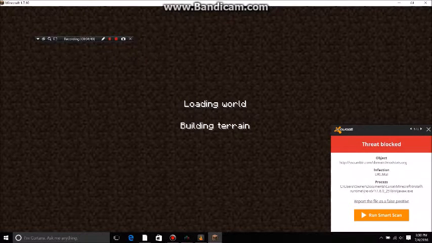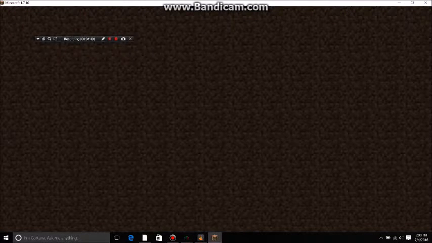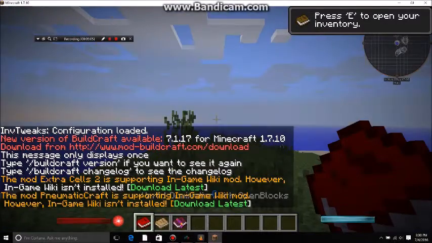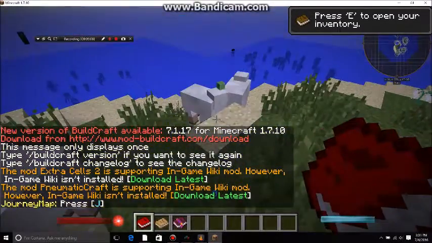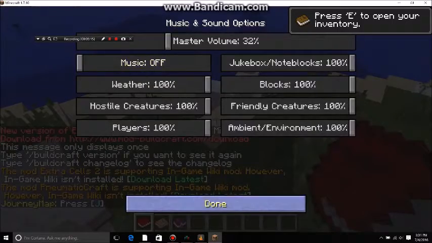Threat has been detected. Okay, so for some reason, when I open a Curse modpack, I don't know why that is, Avast thinks that it's a threat to my computer if it has over 100 mods. That's really weird. I've tested it with lighter modpacks and it doesn't show up, but on Overpowered in this modpack and any other official modpack with 100 mods, it just goes nuts. Okay, I'm just gonna turn the master volume down a bit, and I'm gonna turn the music off. Okay.